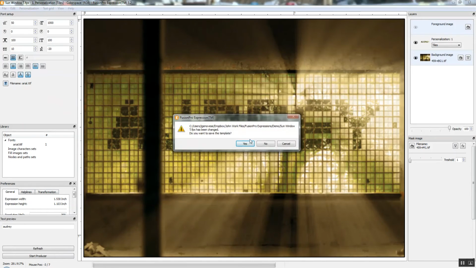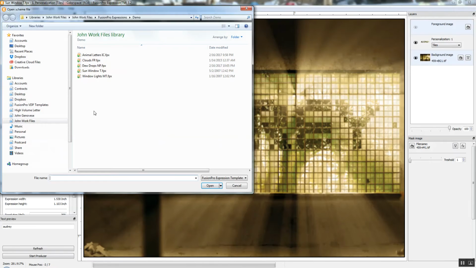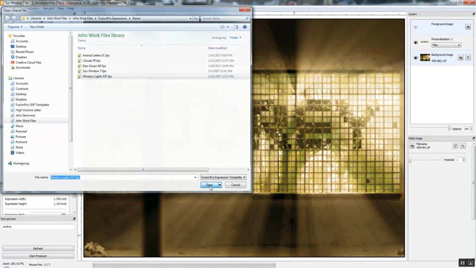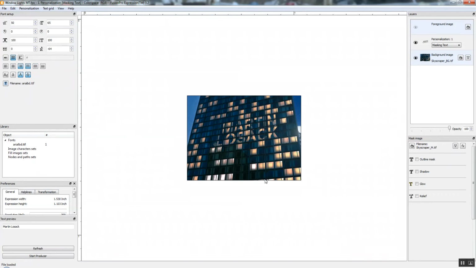We'll open a different one. This one is using what's called masking text. So we have an image in the background that is the building that has, again, what looks like tiles, but in this particular case it's not tiles.